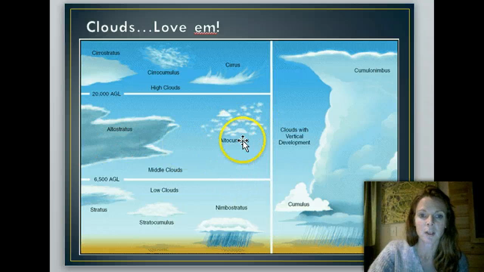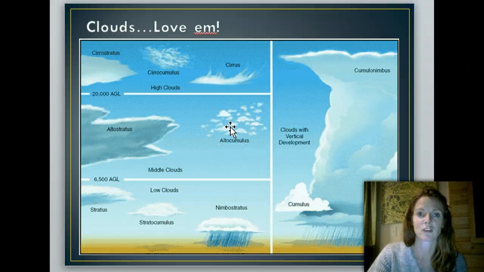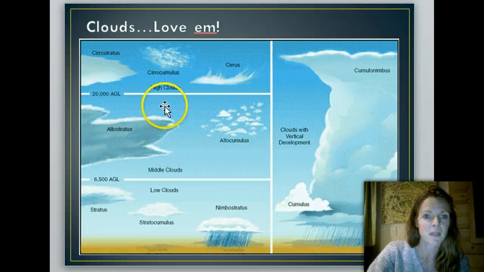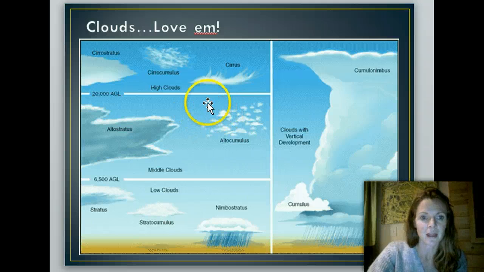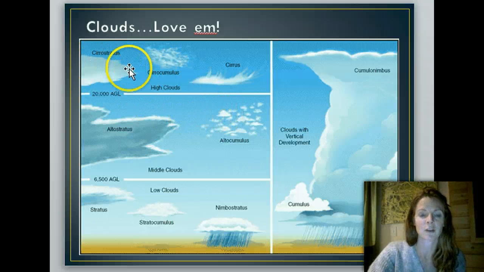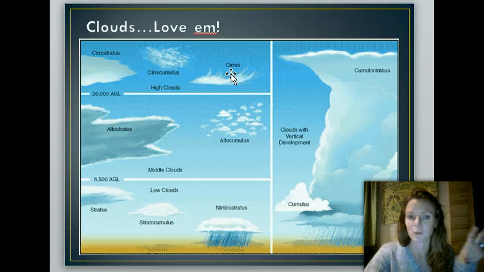Again, cumulus clouds that are in the strato or the alto, these are typically very small cumulus clouds that do not grow, do not become much of any kind of weather or precipitation. Okay, and then high clouds, you have your cirrostratus, your cirrocumulus, and your cirrus clouds. So you notice that pretty much all your high clouds start with the cirro. Cirrus clouds are like the real wispy ones, okay?